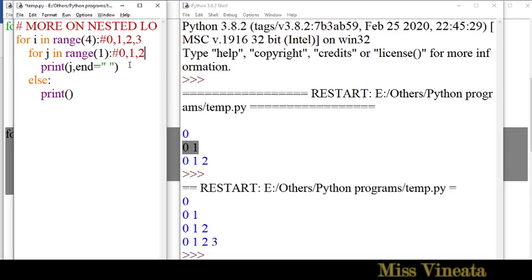Then in the next iteration i will be 1, and 1 plus 1 will be 2. So when I say 2, 2 minus 1 will be 1. Again then i will become 3, and 3 minus 1 would mean 2. You understand, this way.